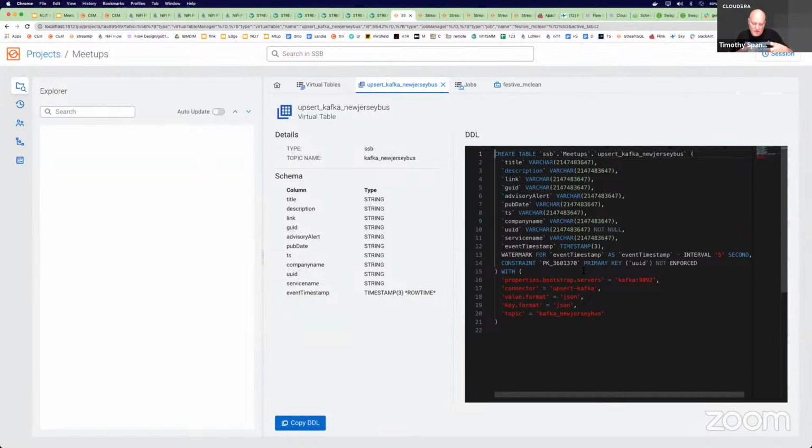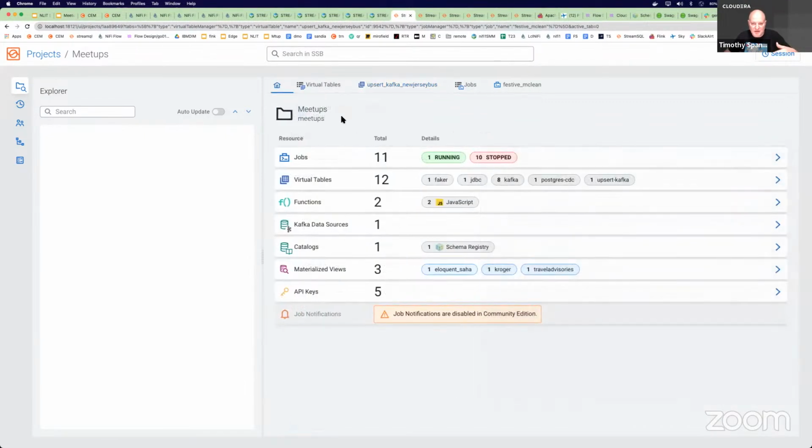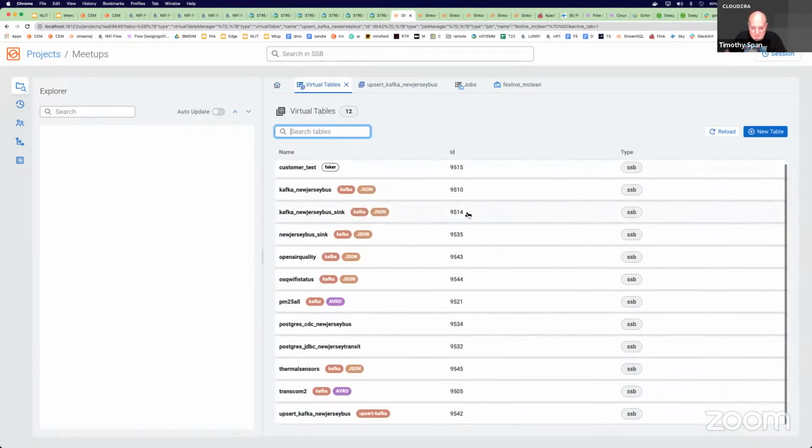So whatever is the result of my query, which could be the analytics that says, if I see something happening in real time, send it somewhere else. And that Kafka topic could go right to a dashboard. It could go right to a phone or however you need to do notifications, it can go right there. So that's a nice feature of that.